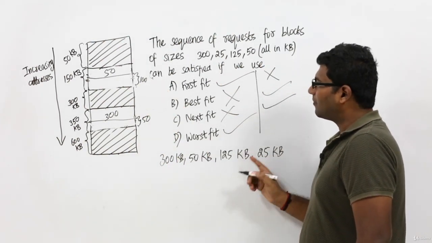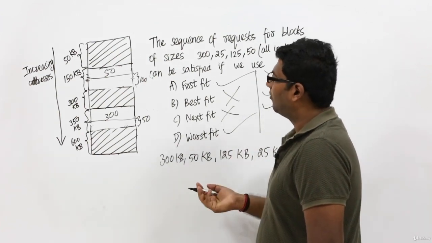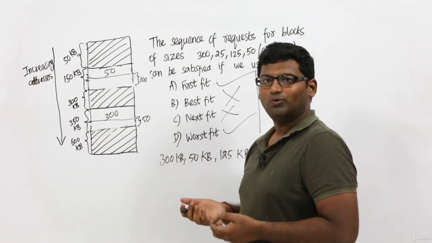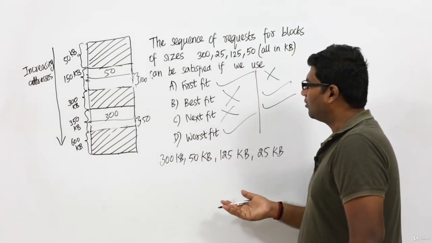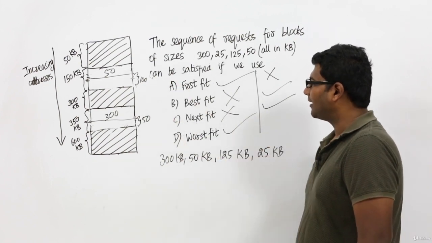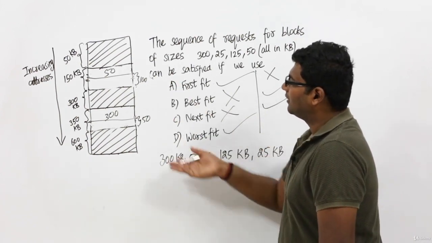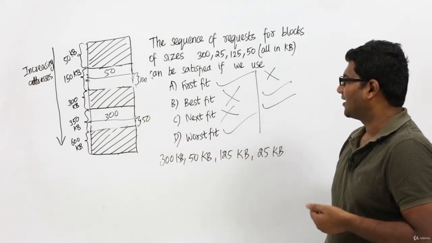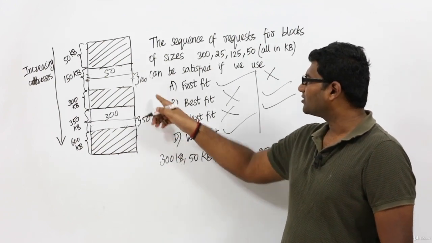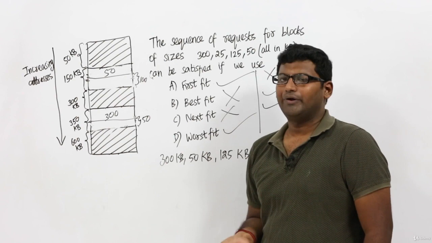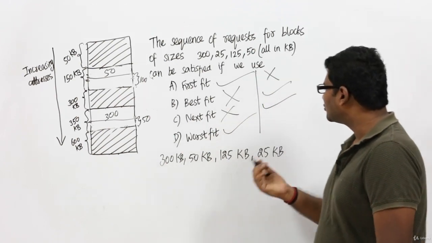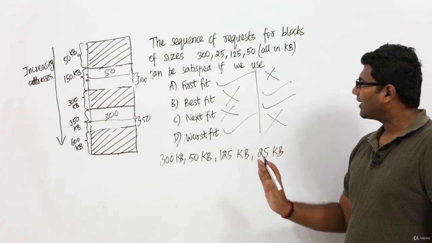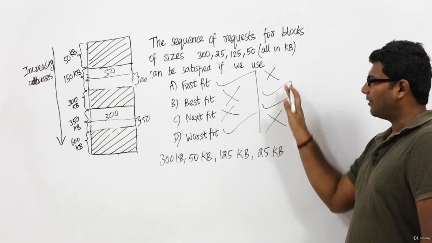Now whenever a 125 KB process comes into the RAM, now comes the problem: we cannot allocate the process, right? Why? Because we don't have a hole of size 125 KB over here. The largest hole possible here is 100 KB, but our process size is 125 KB, and so we cannot occupy it here. Now, is there an external fragmentation problem here? Definitely yes, right? Because we have memory space to occupy our process, but still we are not able to do it because they are not in contiguous allocation, and so worst fit doesn't work here, right?